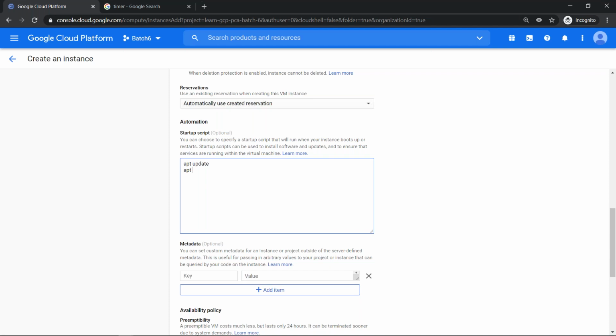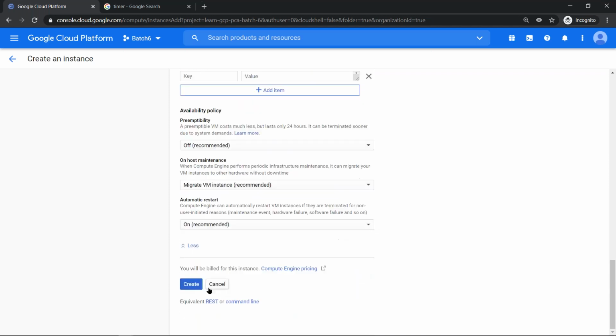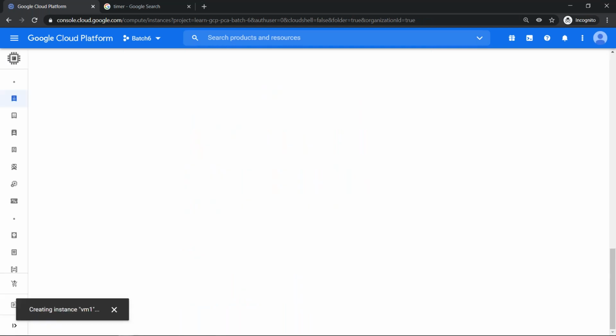You don't need a sudo command because the startup script runs as root user. Then apt install -y apache2. That's it. A VM created. Assume this has been migrated to your GCP environment.